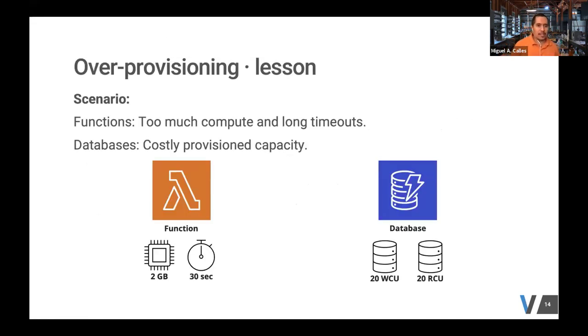On provisioning — for simplicity and to keep our serverless framework configuration clean, we had defaulted to the default compute size, default timeouts, and a standard read/write provision for the database. What we found was that when bugs sneak into releases and go live, you can suddenly have many errors being realized. If you have maximum compute and maximum timeout, you're paying for all that execution time, and it gets more expensive the longer and larger the compute sizes. The same goes for provisioned read/write capacity — if you just set a large amount for simplicity, you're paying for that the entire time.